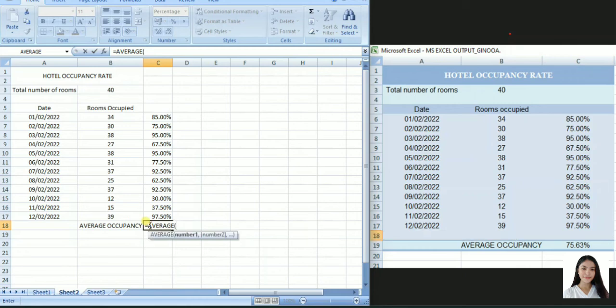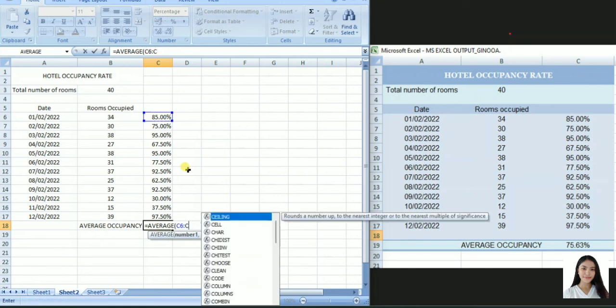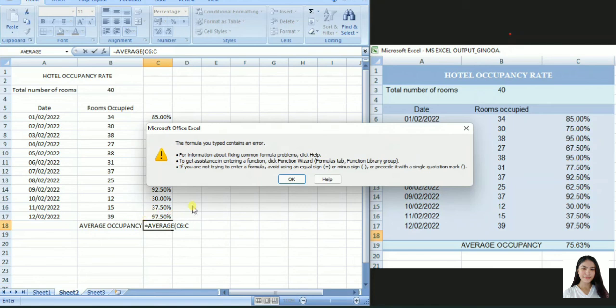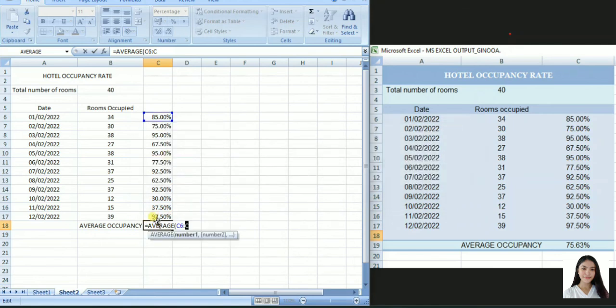AVERAGE, open parenthesis, 85% is located in column C6, colon, C17, the last, located in column C17, then close parenthesis.